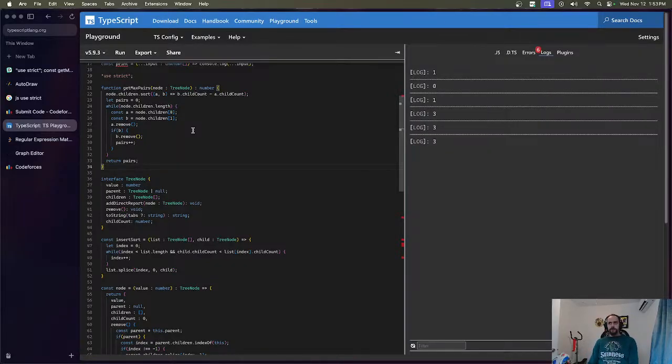Because we could also make the children a binary search tree. Always keep them sorted. And then when we remove one, well, we would have to remove the biggest. So maybe not a binary search tree, maybe like some kind of tree structure where the biggest element was always the root.